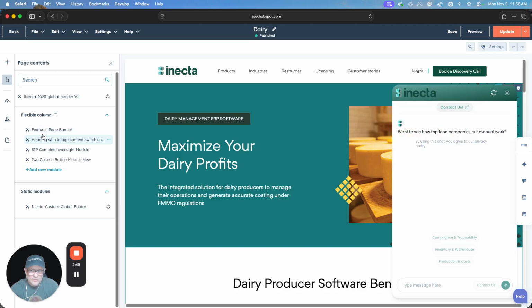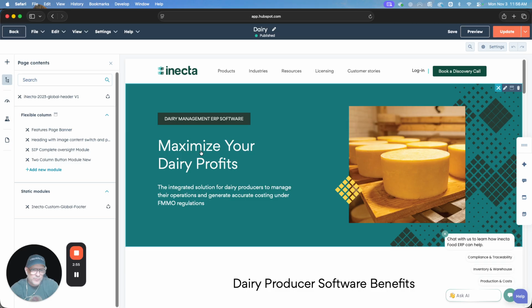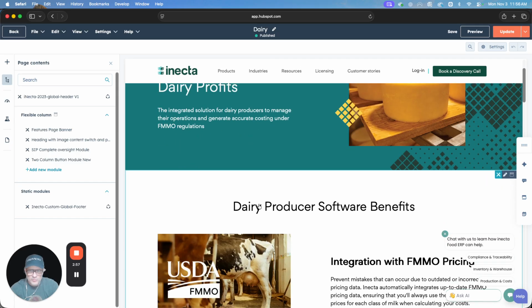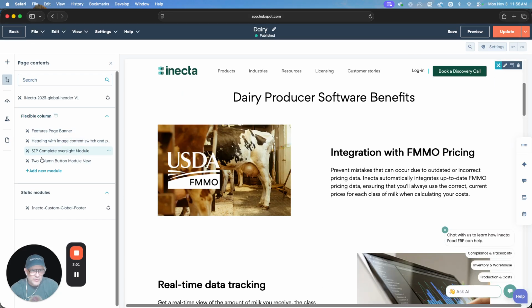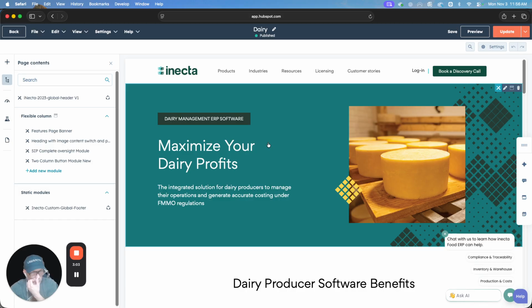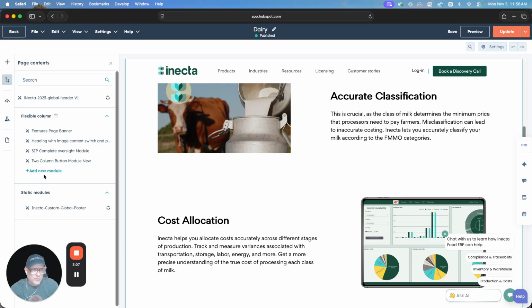And then these are kind of like drag and drop features, page banner. As you can see, when you hover over these modules, it highlights them. Same thing here. So let's add the FAQ. There's an FAQ module that we've built into HubSpot to go with this particular theme.